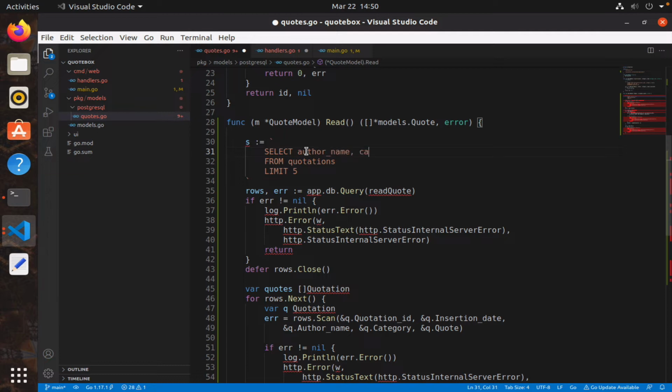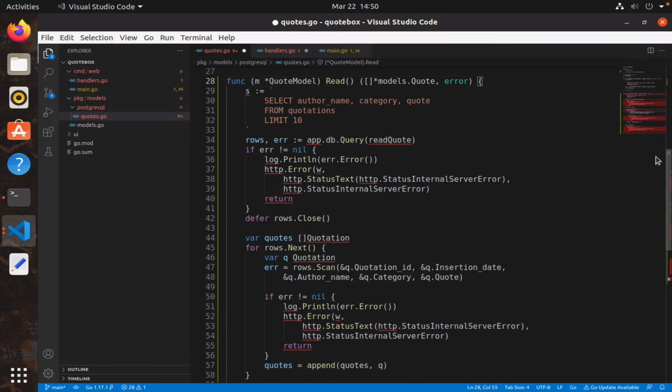Let's select the category. And let's select the actual quote. Okay, we don't want to select everything. And let's limit to 10. So we want to see at least 10 of the rows. Okay. All right, so our SQL statement looks quite all right.